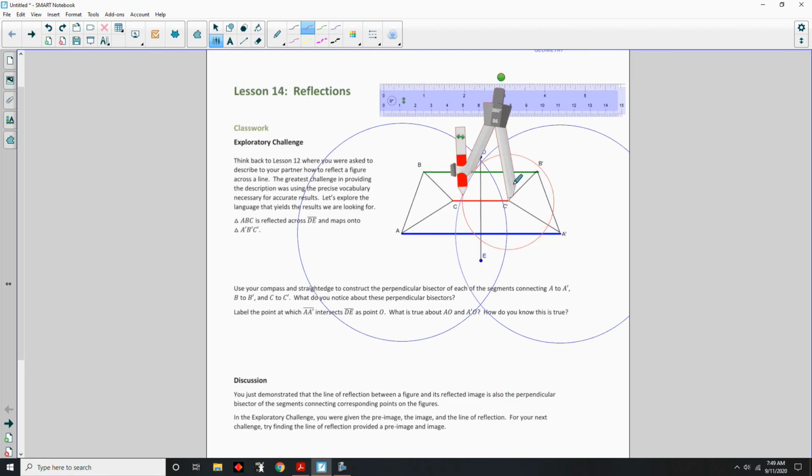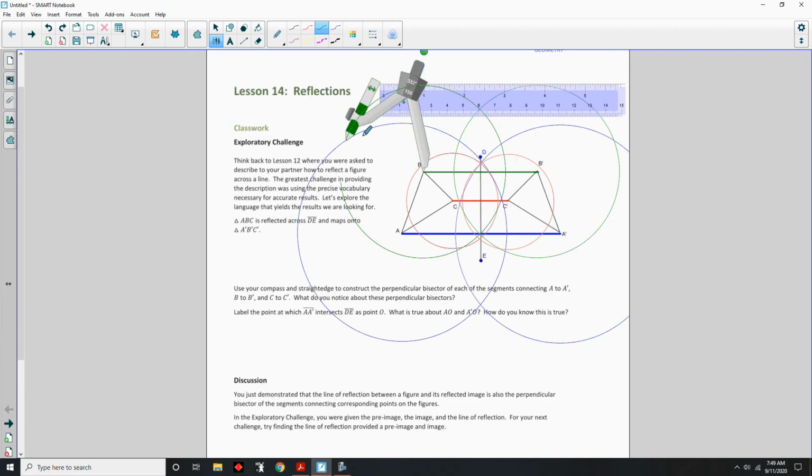Draw a circle, move it over to C, draw a circle, and then finally I'm going to change it to green. Move it to B', open it beyond halfway, draw a circle, move it over to B, and draw a circle.